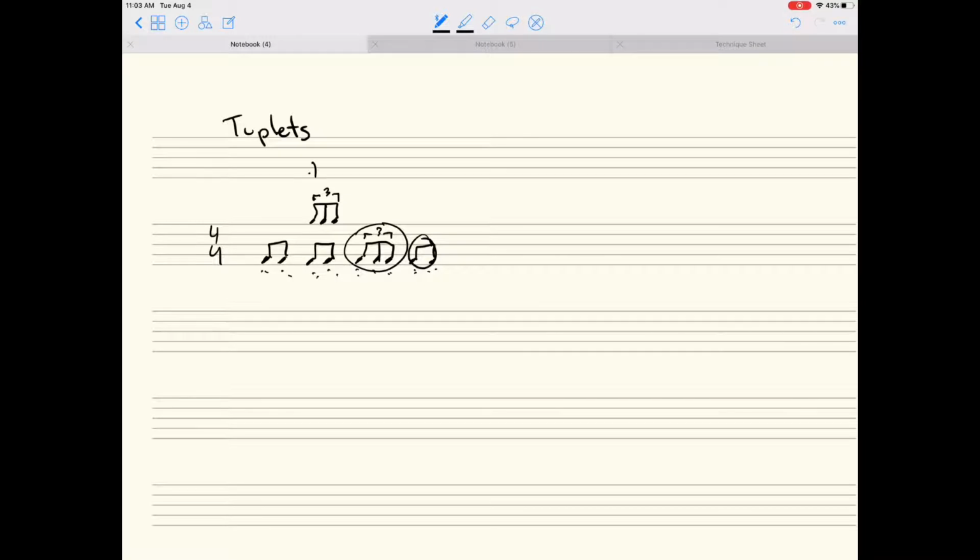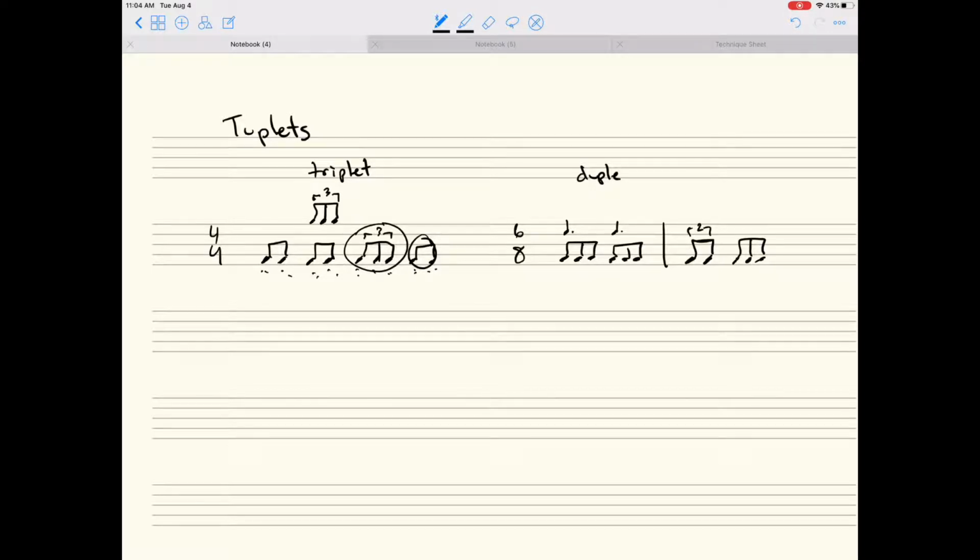So that's the triplet. The other one that we're very familiar with is the duple, which is kind of the opposite. So to use the duple, we would start out in compound time. Say I'm going along. Here's my first measure. And my second measure, I want, instead of dividing my dotted quarter note into 3, I want to divide it into 2. So I borrow from simple meter for a second, and then go back to compound.